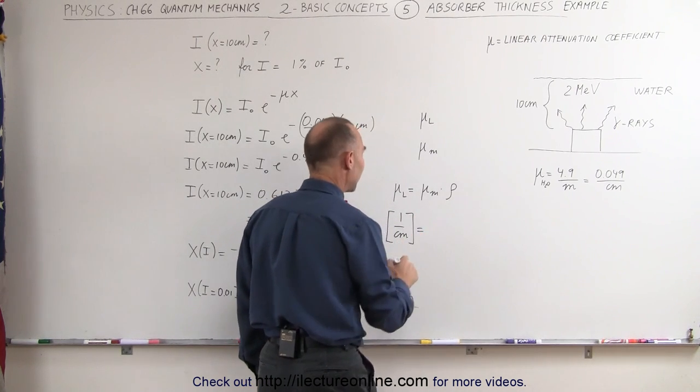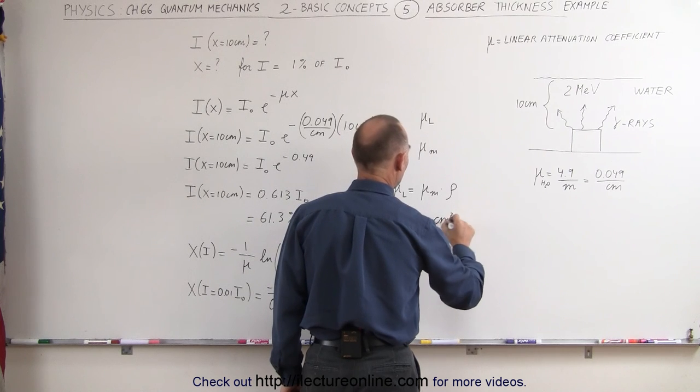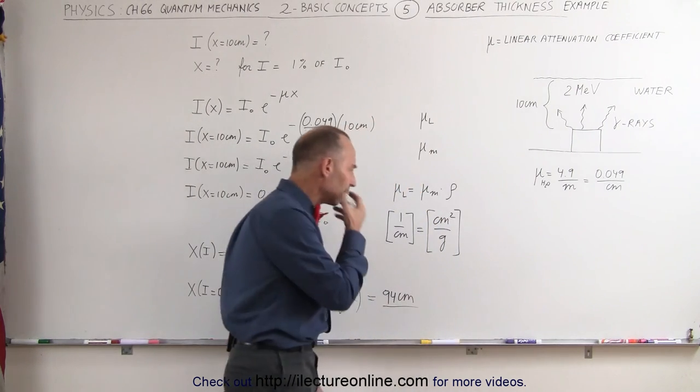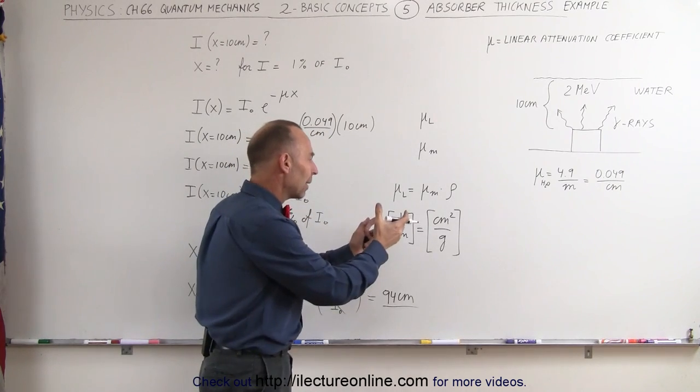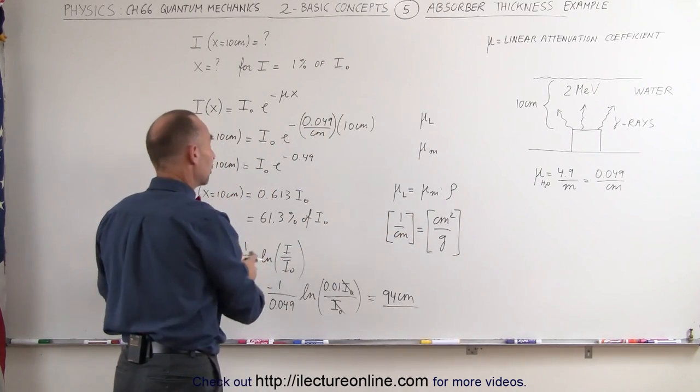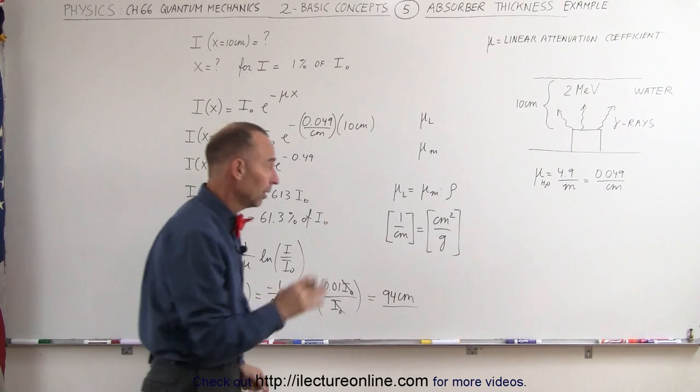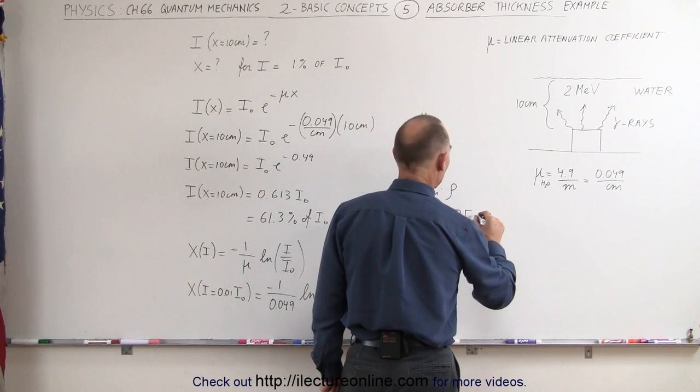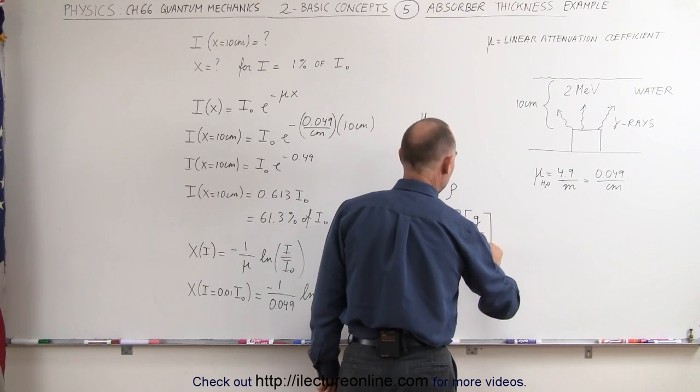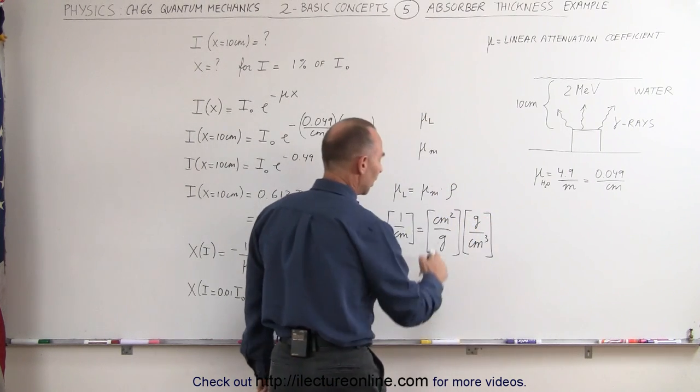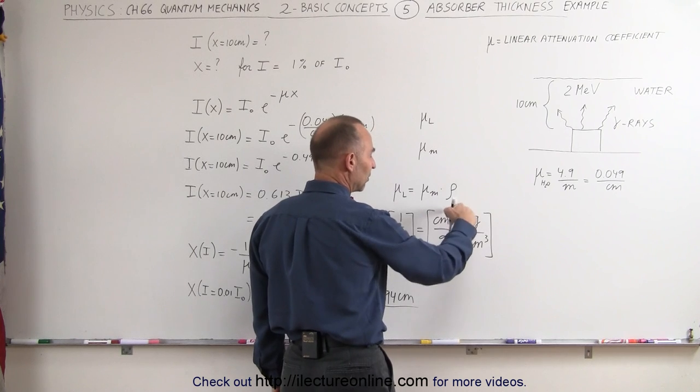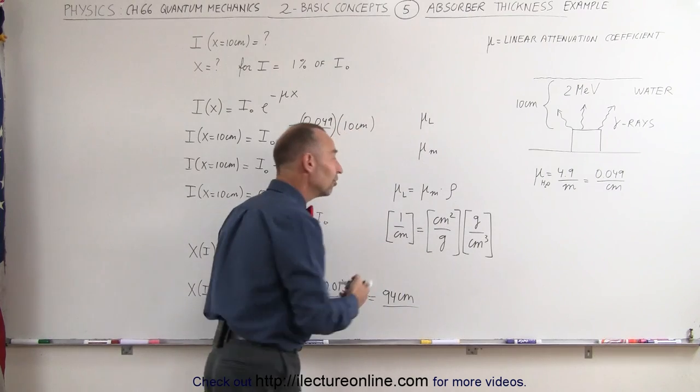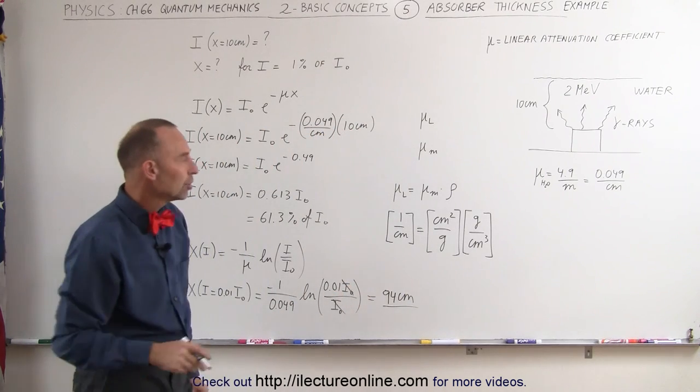The units for the mass coefficient is centimeters squared per gram and that is often confusing. You look at that and go, wow, how do I deal with that and how do I plug that into my equation here? But you don't. You simply convert it. Remember that the density is mass per unit volume. Mass would be in grams and volume would be in cubic centimeters. If you cancel out the grams and the centimeters squared, you are left over with one over centimeters. So you can see how you can convert from one to the other.